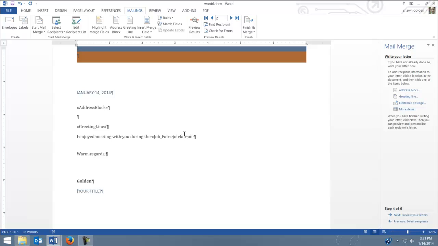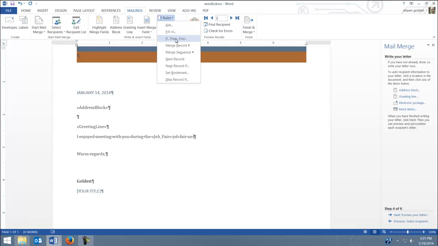On. And then we're going to put a date in here. No, don't type the date because we're going to use another feature. This is called the if then else feature. And this is kind of an interesting one. It's under rules. I'm going to rules and choose if then else.